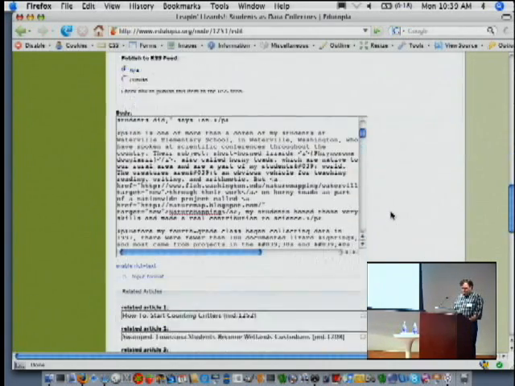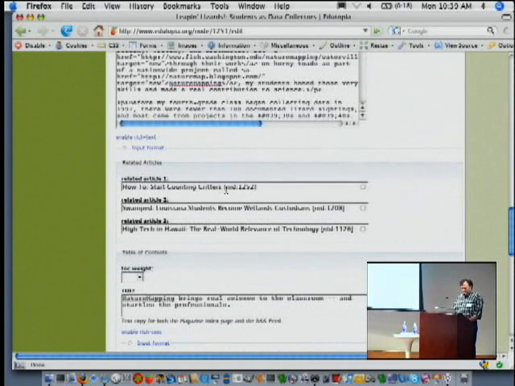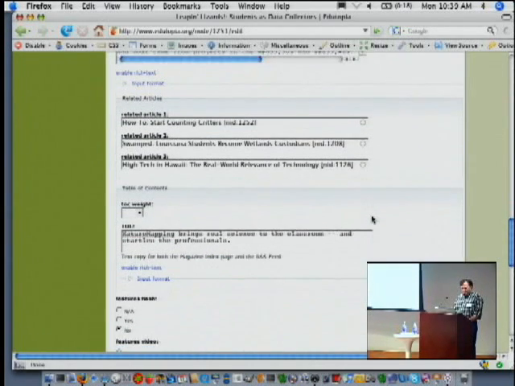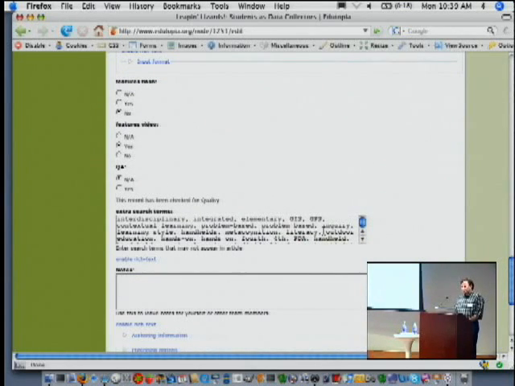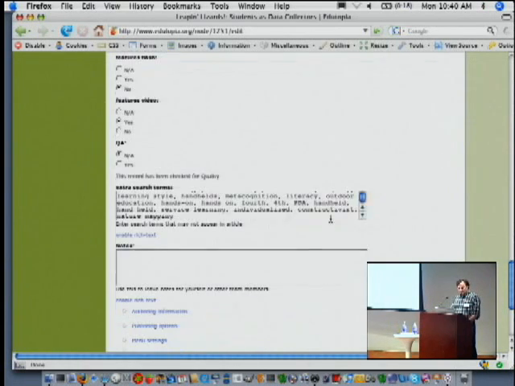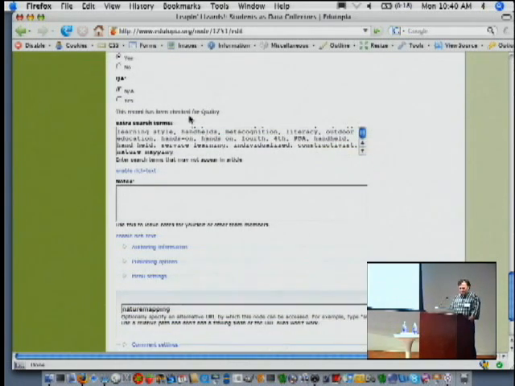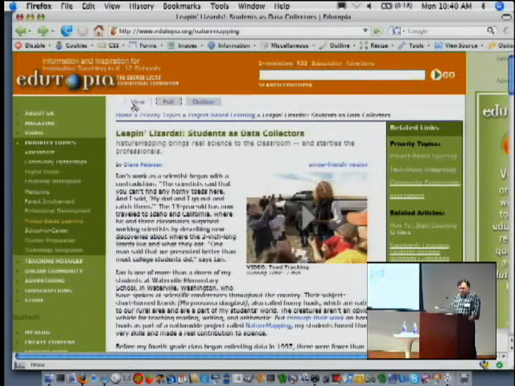And then again, you'll see the node reference as we talked about. Some extra search terms. One of the nice things about Drupal is because it's so extensible, I was able to add a field where I wanted terms to get pulled up by the search engine that weren't necessarily in the article. And that literally took me, I think, 2 lines of code to just say, when you're building the search index, also look at this other field. So those are my big 3.